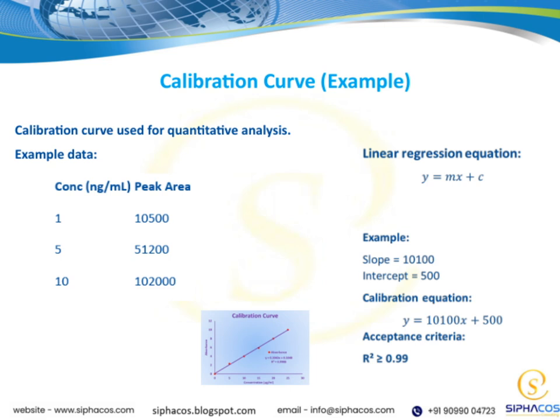The key idea is that once we establish this curve, we can use it to accurately find the concentration of any sample by simply measuring its response and interpolating along the curve. This process is fundamental in analytical chemistry because it transforms raw measurement data into meaningful, quantifiable information, tying directly into the overall theme of precision and reliability in our analysis methods.